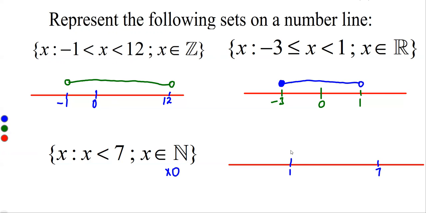So now again, we're going to draw our values here. If we are defining this area, these values, x less than 7, it means that we are not including 7, but here we need to include a 1. Because it's less than 7, and it's going to include your 1, not 7. That's how we show it on our number line.